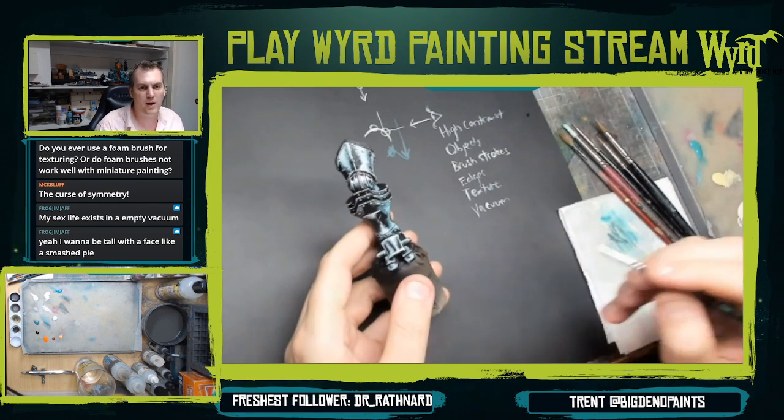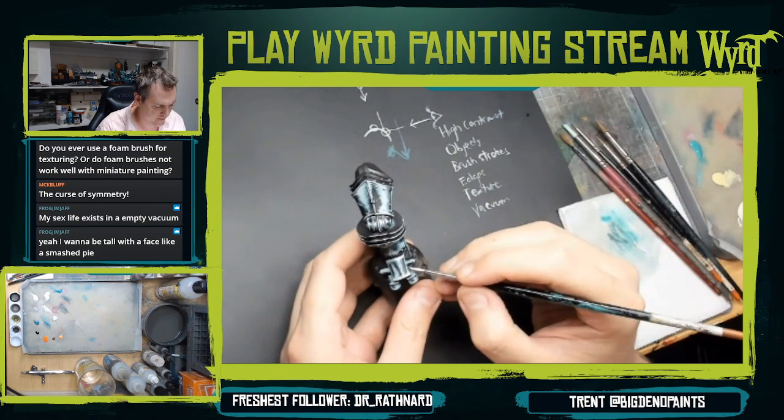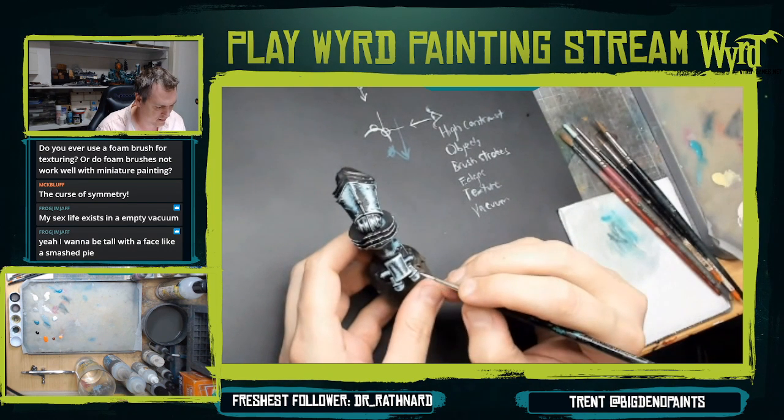So if you recall, I went in and added some texture before with these little scratches. We're going to do some more of that. We're going to reinforce those areas again.